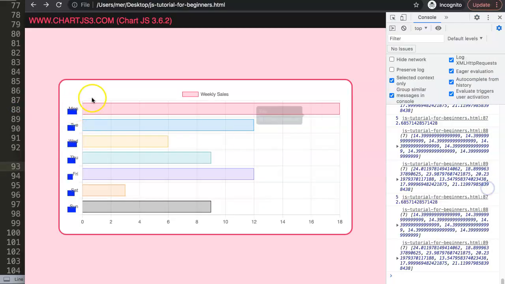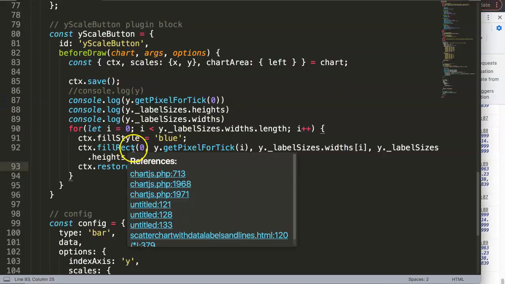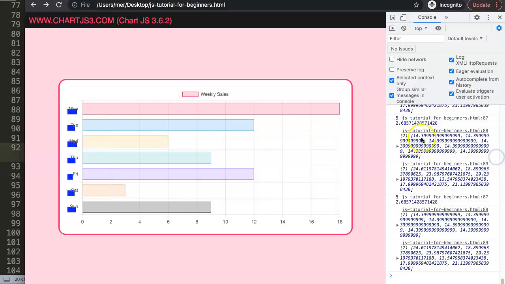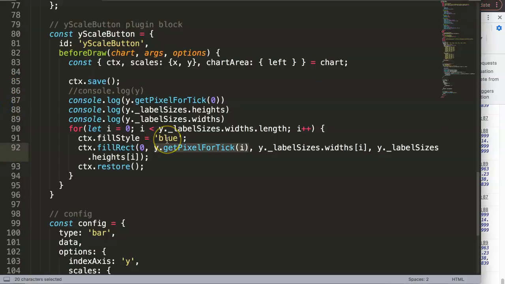So how do we push it up? Remember the top left corner is the 0,0 coordinates. If you go to the right side, the coordinates increase on the x-axis. If I go down, the coordinates increase on the y-axis. So if it would go down, it would increase more. I don't want to increase more, I want to go up, so that means I need to decrease the value. So to do this, instead of the full height, which is 14 plus plus, I'll just divide by 2, meaning that we go half up, and we'll probably get the perfect position for the height. So if I divide by 2, save this, refresh.